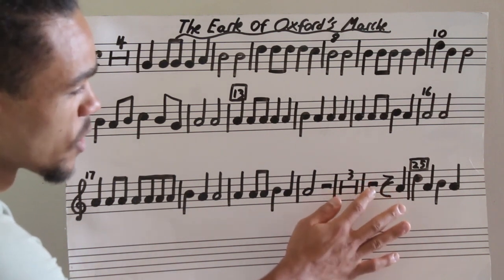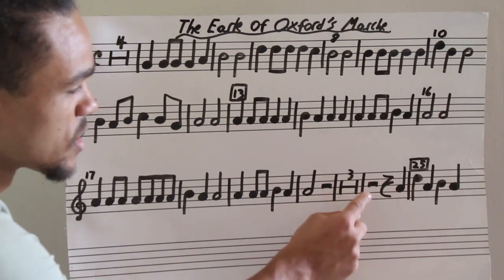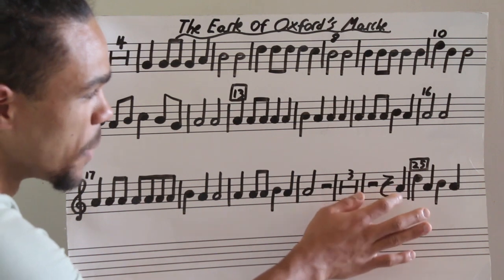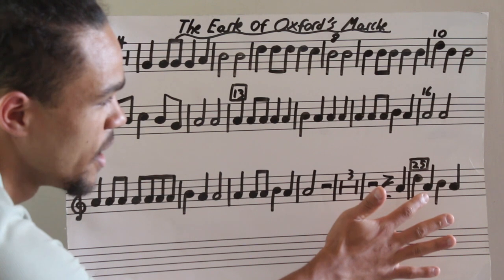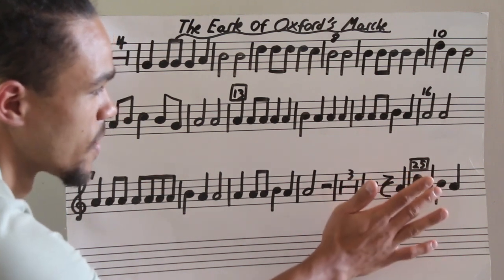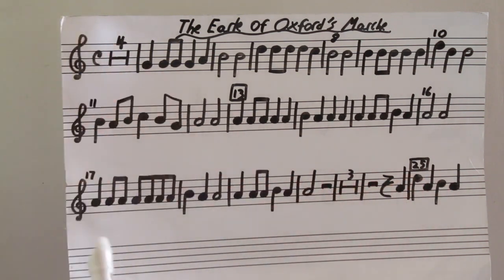The reason why it's called a half note rest is because half notes are for 2 beats, quarter notes are for 1 beat. So rest, rest, rest, ta. Then we come back in with that A. Then we make a big leap to that D. So A, D, back to an A. So A, D, A, B, A. Okay? So let's take it from this rest all the way up until the end of bar 25.